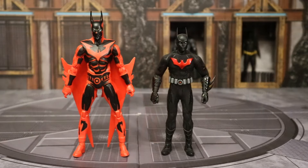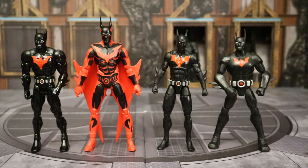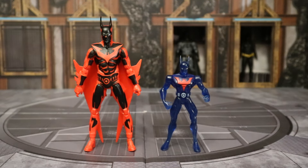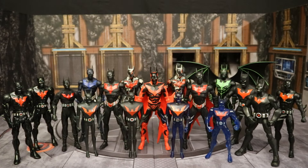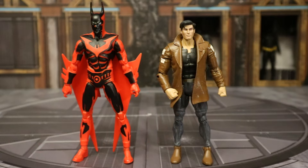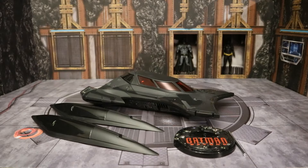Here's this Batman next to both versions of Batwoman Beyond. Here he is next to my DC Direct Batman Beyond figures. And here next to the Mezco Batman Beyond Batman. And now with my Mattel Batman Beyond figures. Next with an older Hasbro Batman Beyond. Here are all of my different Batman Beyond Terry McGinnis action figures — I believe I have all of them in the six and seven inch scale. The next one I can think of to come out is going to be McFarlane's Neo-Gothic Batman Beyond. Here's this Batman next to my Terry McGinnis custom.